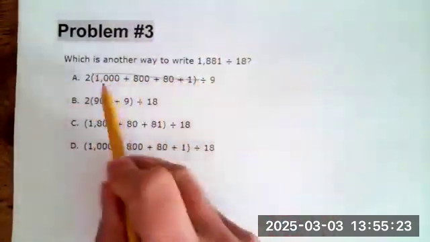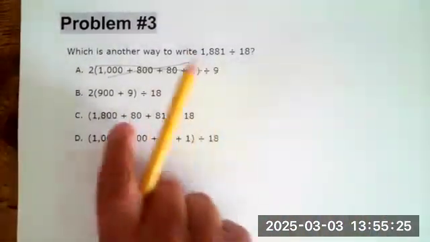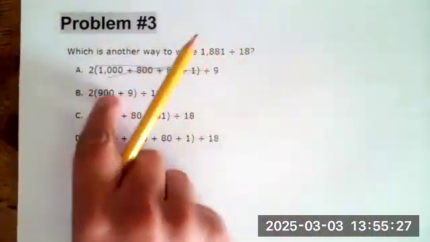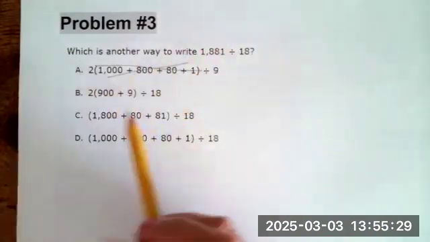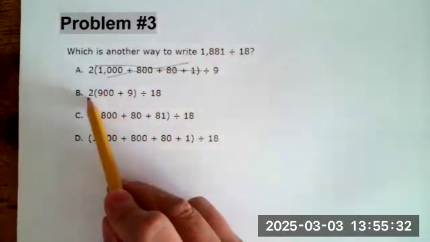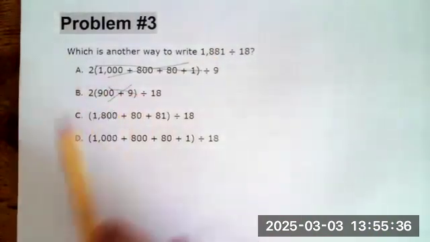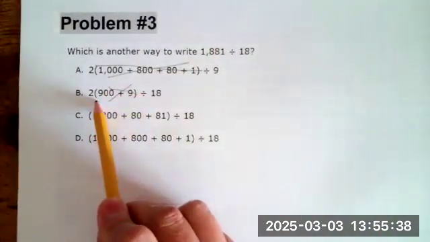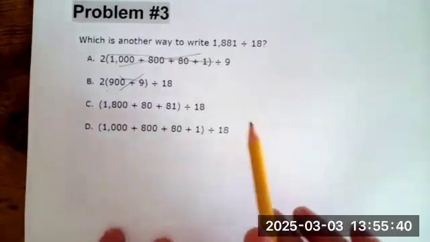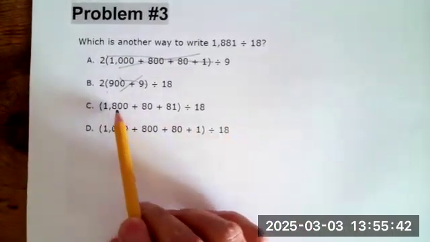So I can just say, nope, that's wrong. Okay. Now I'm going to add up inside the parentheses because we're using PEMDAS. 900 plus 9 is 909 times 2. That's nope, not the right thing because we're having to multiply it by 2. So that's not right. Now I'm going to come here.